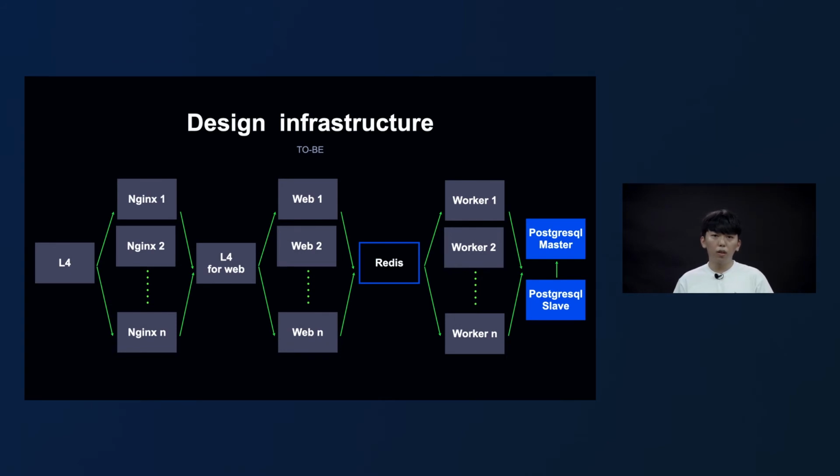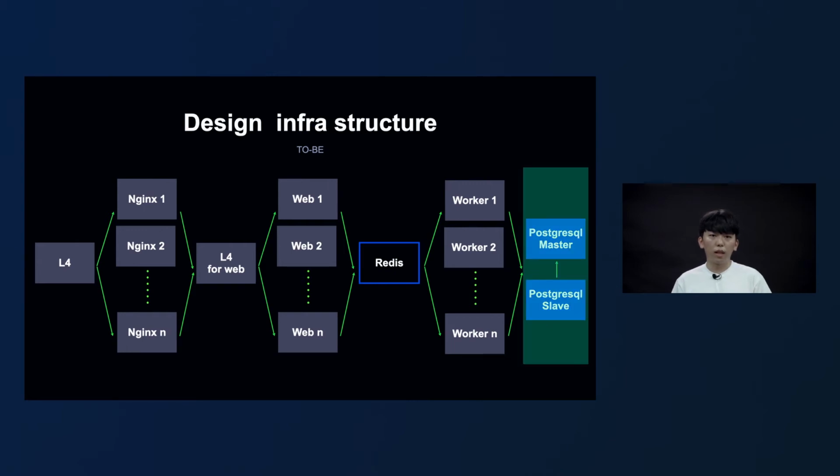To solve this problem, each container is separated and changed to a new structure so that it can be scaled out as it is shown in this picture. However, the DB was designed considering only scale up, and let me tell you why. Sentry is using PostgreSQL as its DB, and since PostgreSQL open source does not provide sharding, horizontal scaling is impossible.